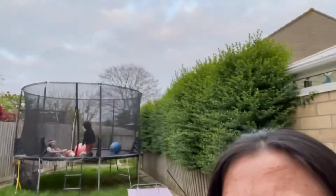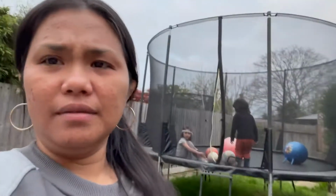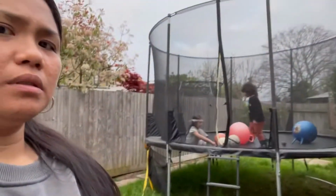Good evening, everyone. It's 8 o'clock in the evening. I just finished washing up their plates. I have to get them now because they need to get ready for bed. Sophia, because they have school tomorrow. We didn't finish the garden, so Daddy Phil will be finishing up the garden tomorrow.